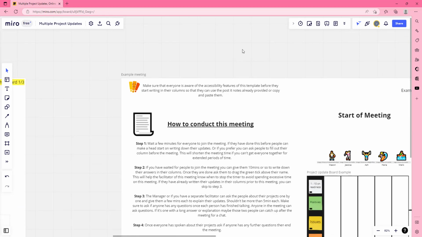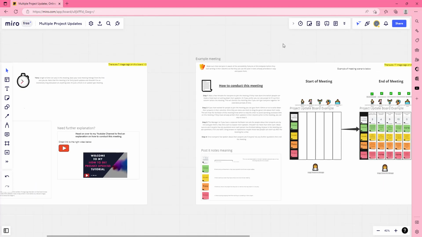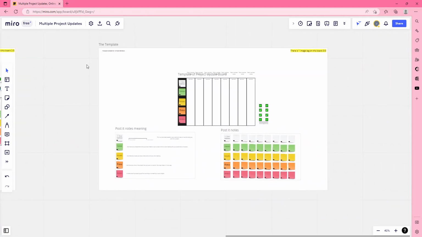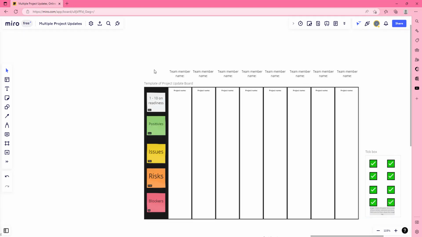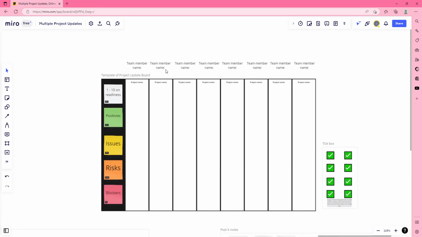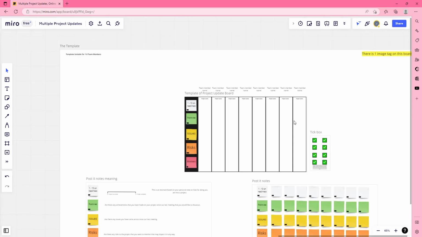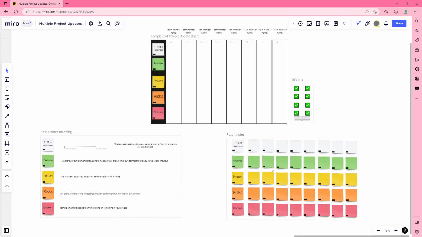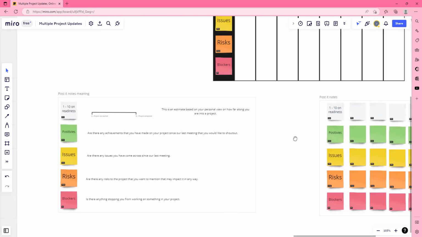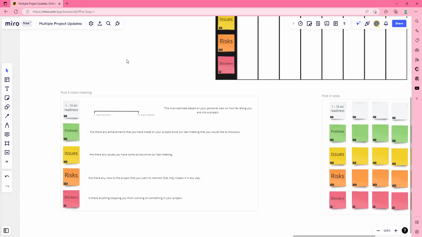It's very good to mention accessibility features. So if you've used a few of my boards before, they might already know how it works, but it's good to talk about them. And I've put the template over here, so all you need to do is copy and paste it. And tell your team members to add their names, their project names onto it, to use these post-it notes, and to talk through them at least the first time what these mean.